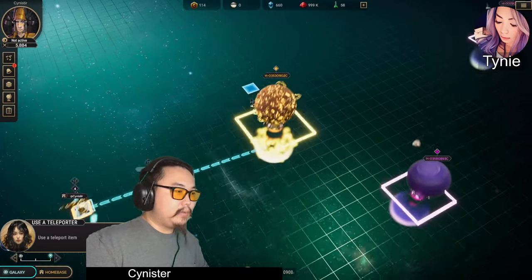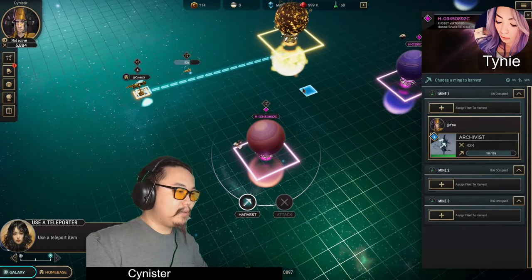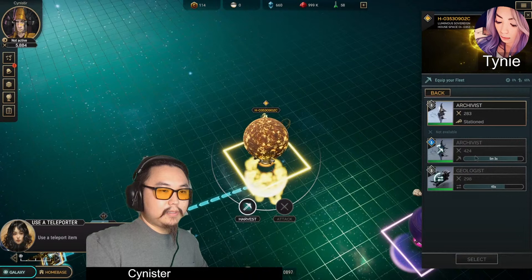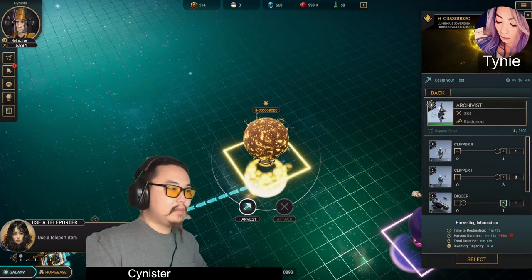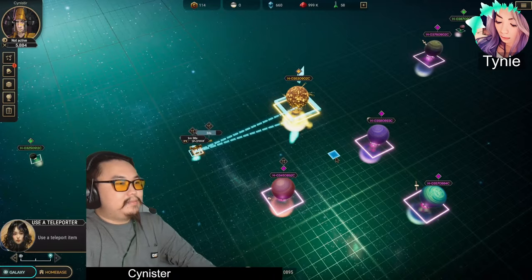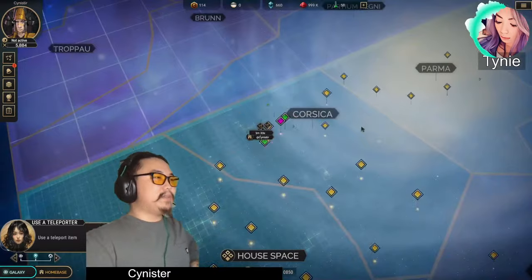How much time do we have on here? Another 5 minutes and then like a minute to come back. Harvest. This. Select. It's a lot to do. Yeah, it's a 4X game. I would still be going around the map looking at little celestials all over. Yeah, you're right.